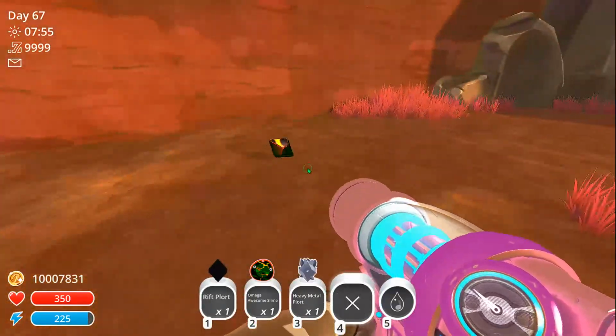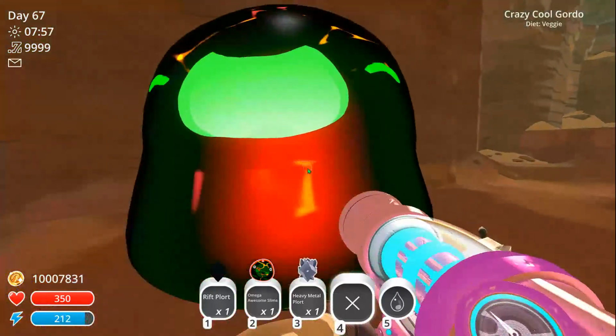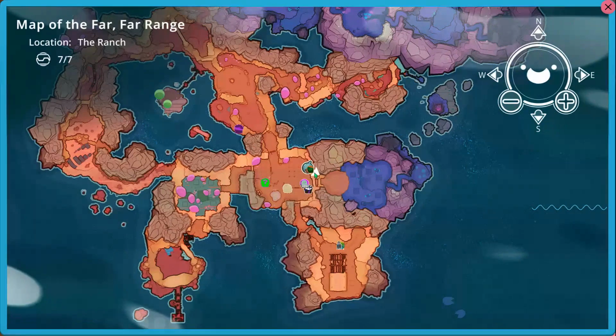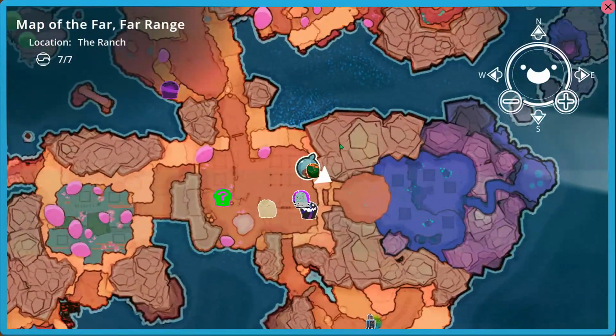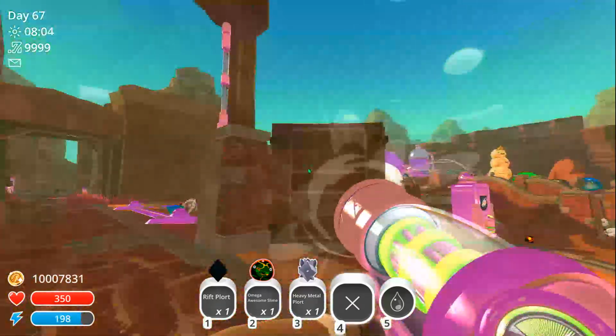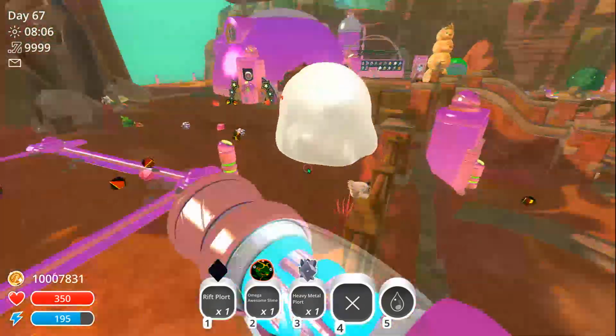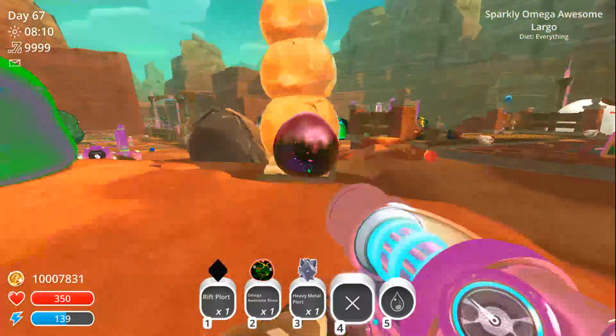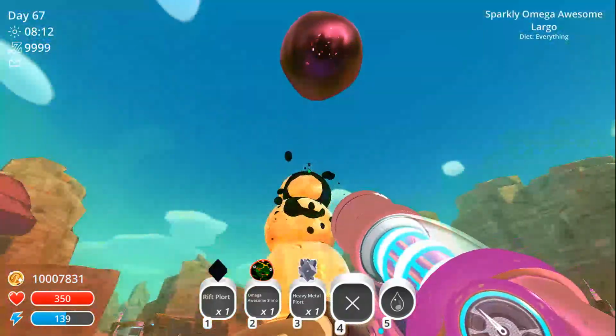Now they have the icon too. And now the Gordo changes. And I don't know if we fed this Gordo. Let me check. Did, and you can see it's a new icon. It all works as intended. So that's an explanation on how to do all that.